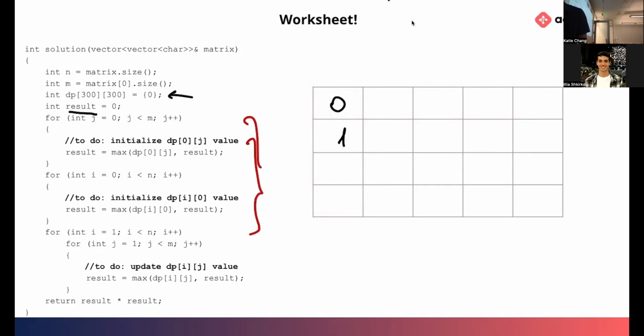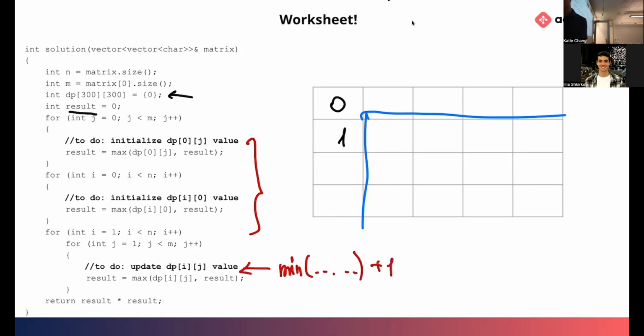After that, there is the general case when you are traversing this large part. Now we want to utilize that recurrence relation. So essentially, what you will have here is that formula with the minimum of three values before, plus one. That's pretty much it for this case, although you can still optimize the solution. Once again, the space complexity is n squared here, and it turns out we can also use just a 1D array. How? You can notice that we only need to know these three values to find the value here.